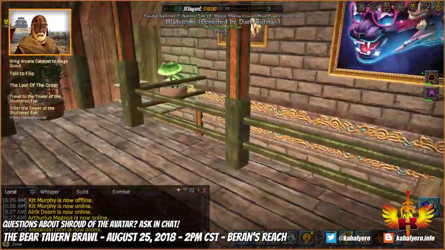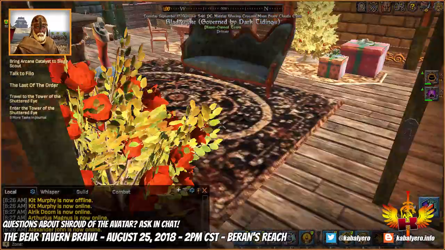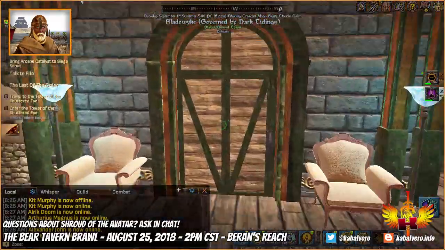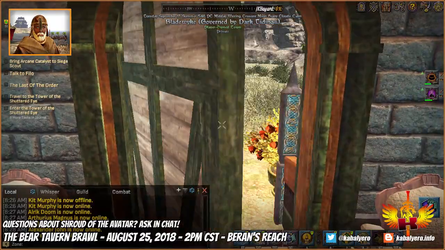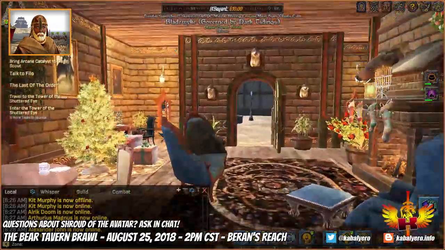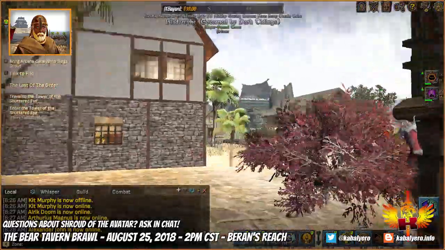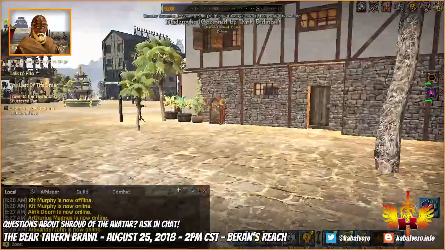So I need to go down. Where are the stairs? There you go. I was having a hard time finding the stairs, my goodness. So this is the back, okay, and that is the front. So let's go out at the front door. Let's use the front door.